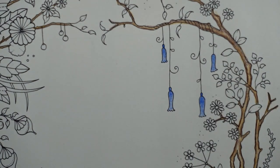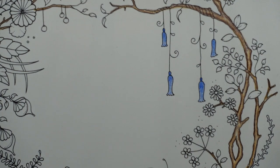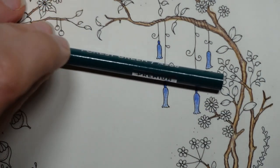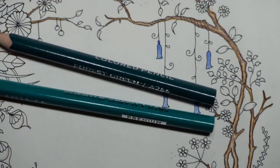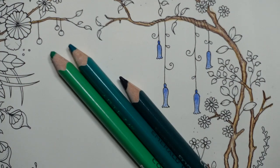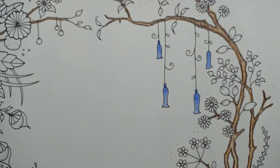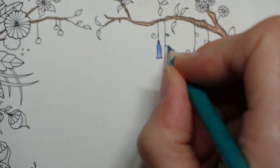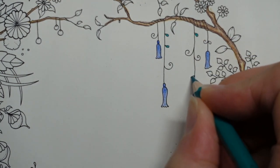Now we've got a lot going on in this picture with different leaves and flowers. For the greens on this page I'm going to use a limited palette of two or three greens. I think I'm going to use this forest green for the darker greens and this emerald green for the lighter greens, and I may incorporate a little bit of mint green — you can see they're all slightly bluey greens. I think if I just use the three it will tie everything together. I've seen Johanna Basford give this tip and it works really well. So I'm using the emerald green to do these teeny leaves here.